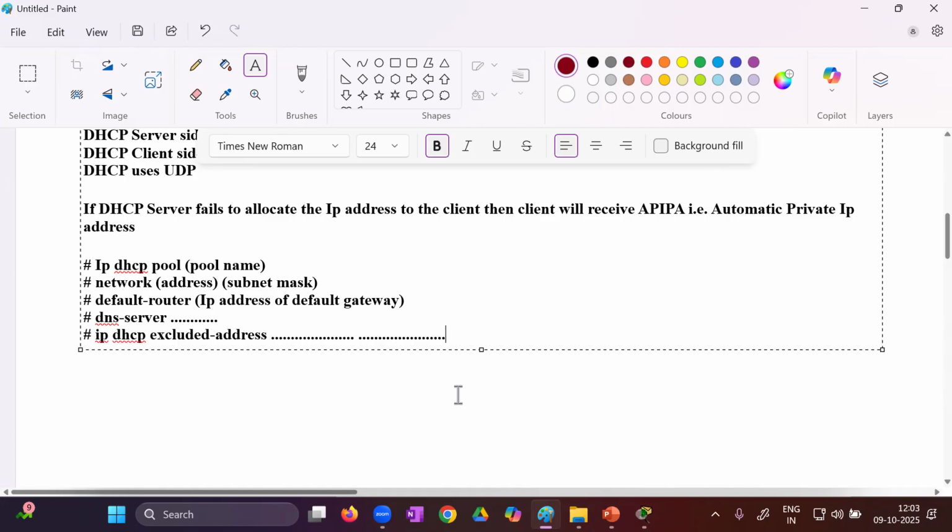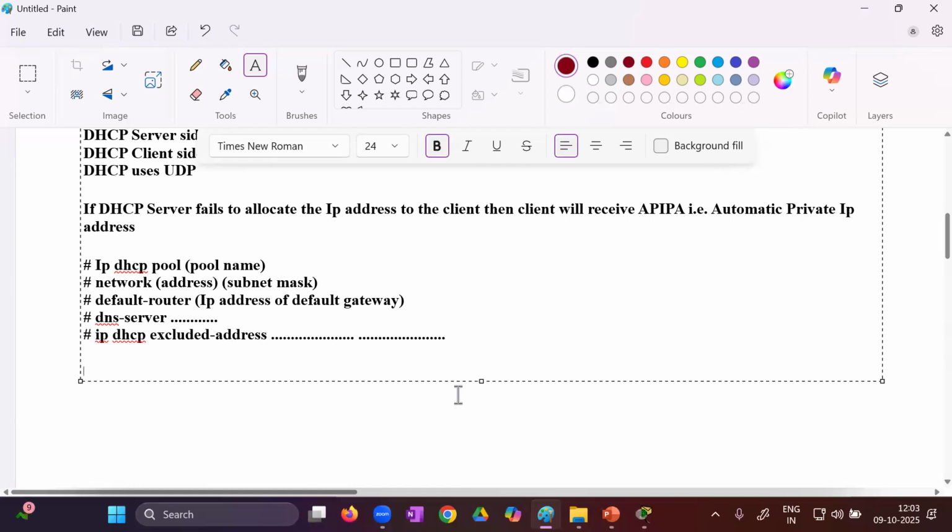Tab. Done. And for the relay agent, what command will we be giving here?